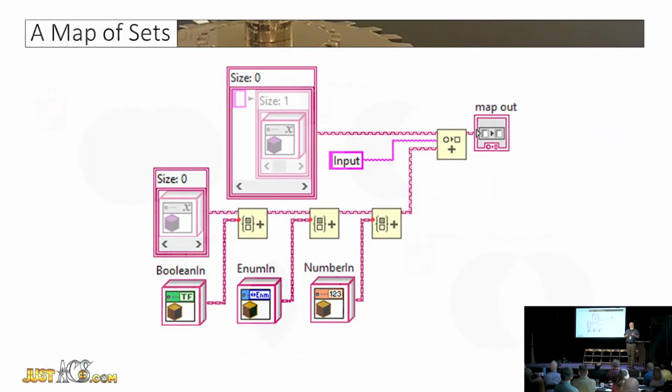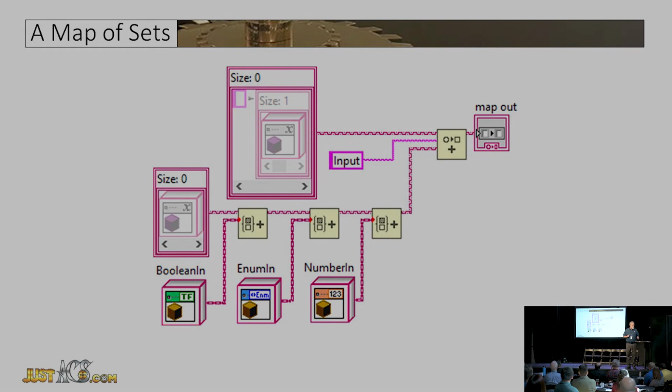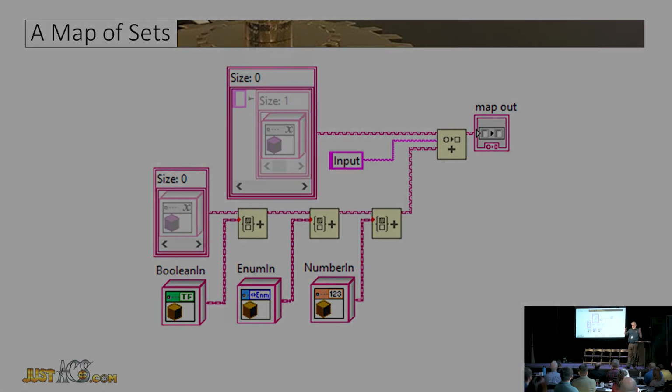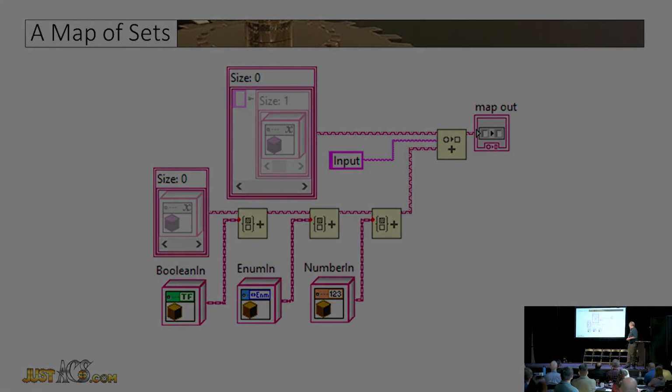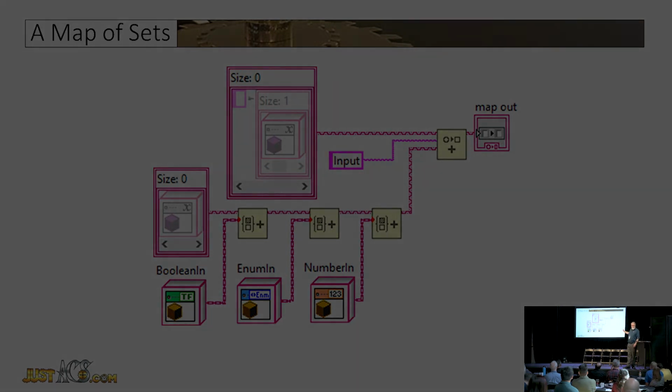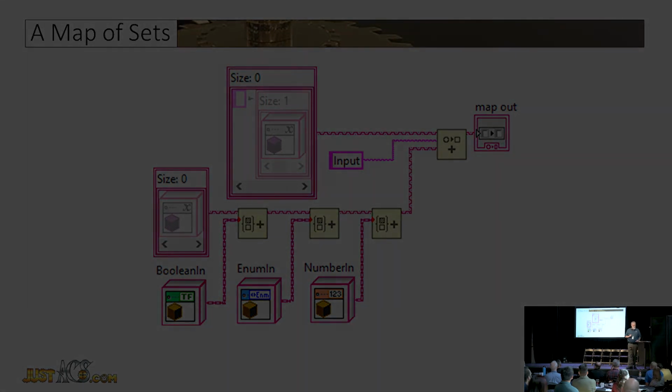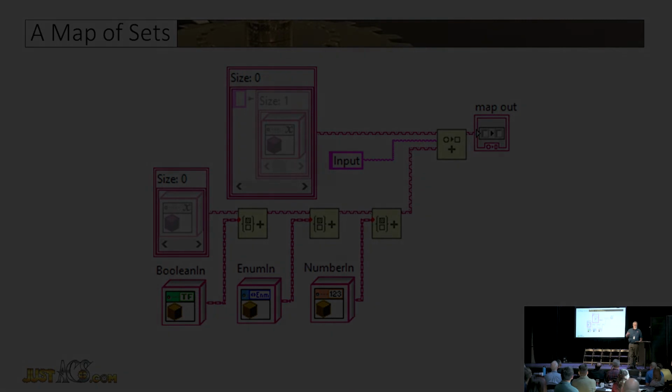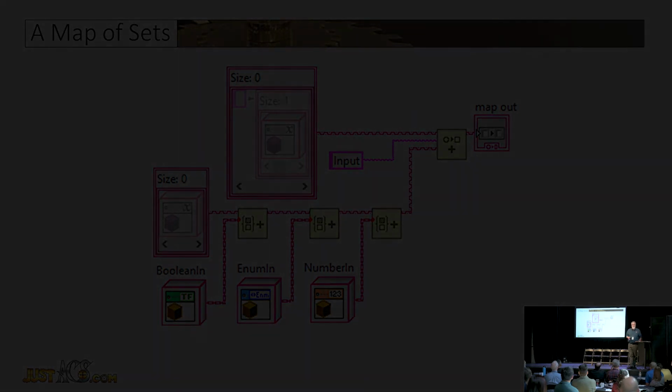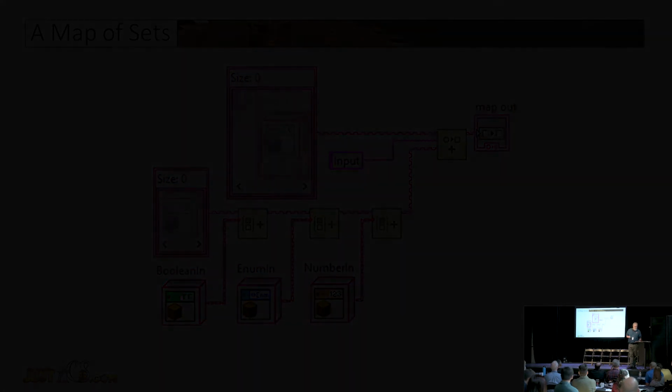And so I do that. Instead of having my array of arrays, I have a map of sets as my basic data structure, and I build it up basically. Obviously, the actual code does things with for loops and whatnot, but I've just laid it out here for clarity. I'm adding a Boolean, an enum, and a number to the input set. I add the input set to the map under the key input. Do that for all of my tags, and I'm good to go.